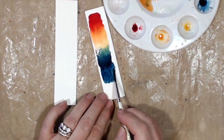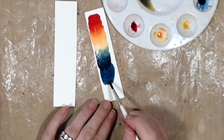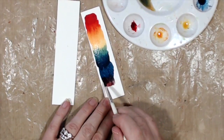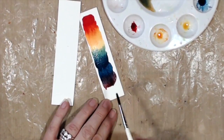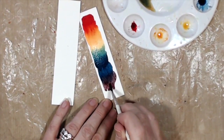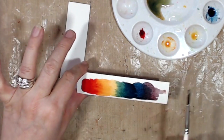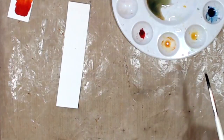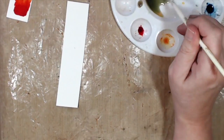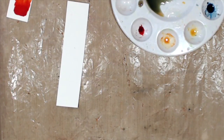So as you can see, I've got a nice rainbow going on there, and let's try adding a little bit of red at the end, seeing what sort of colour I get. And you get a sort of purple with the Prussian blue. It's not the best mix of colour, but I've got kind of a rainbow going on there with my Brushos. That's rather cool. Okay, so I'm going to leave that to dry. I've got rather mucky water now. Perhaps I should have used one of my painter. That would have been a good idea.